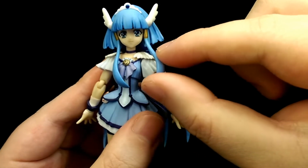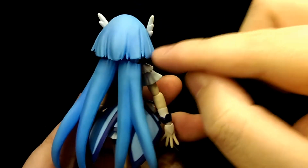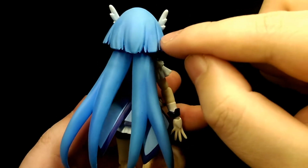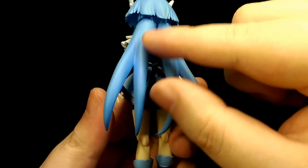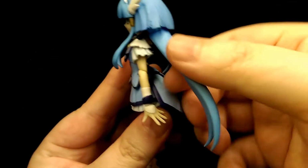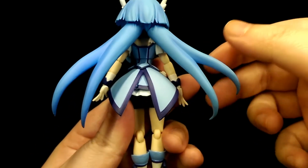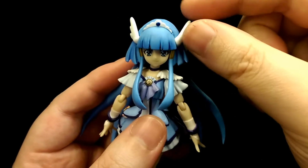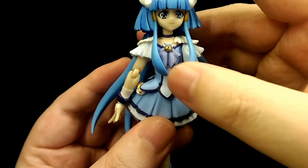And then these parts are slightly softer material. And you move on to the back of the hair, you can see all the strands of hair. Very nicely sculpted, and you can see there's some darker shades of blue as well to really bring out the details. And then you go down to her hair as well, again nicely sculpted, and they are actually solid pieces, but they're not super heavy, so it doesn't really weigh down her head too much. And then you have the wings as well, which are a solid piece, so you have to be careful of those. And then down to her outfit.